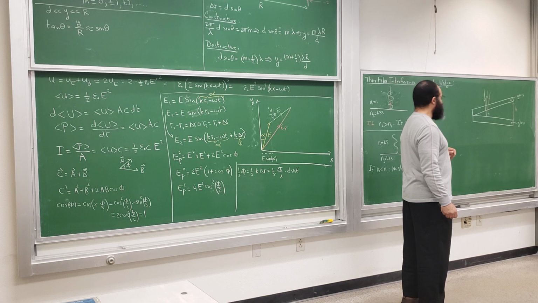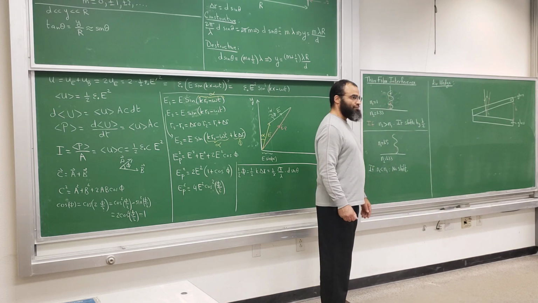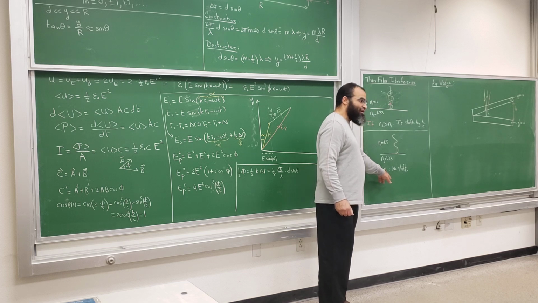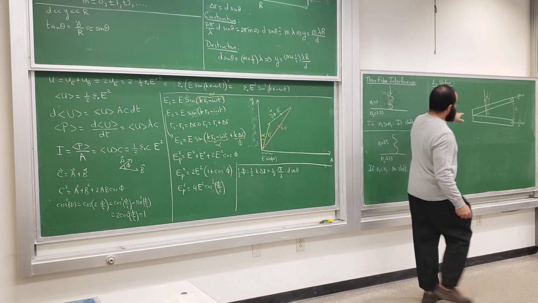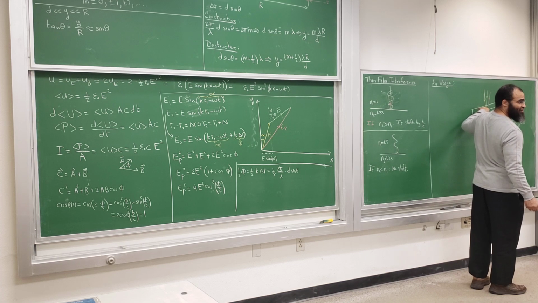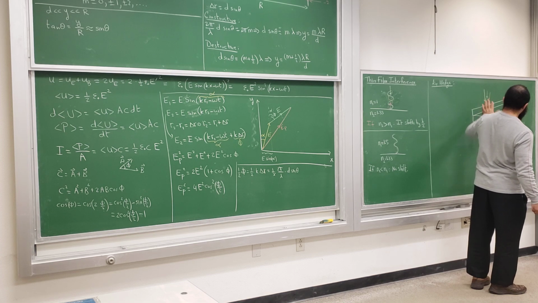No. Why not? Because look at this. N2 is less than N1, right? Look at this one. It's in glass, and then here is air. So this index is larger. So the index it's already in is larger than the one it reflected off. So no phase shift. Okay, so that's fine.